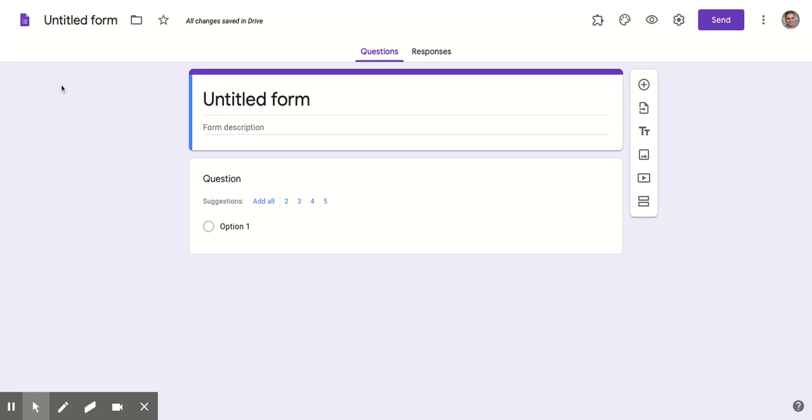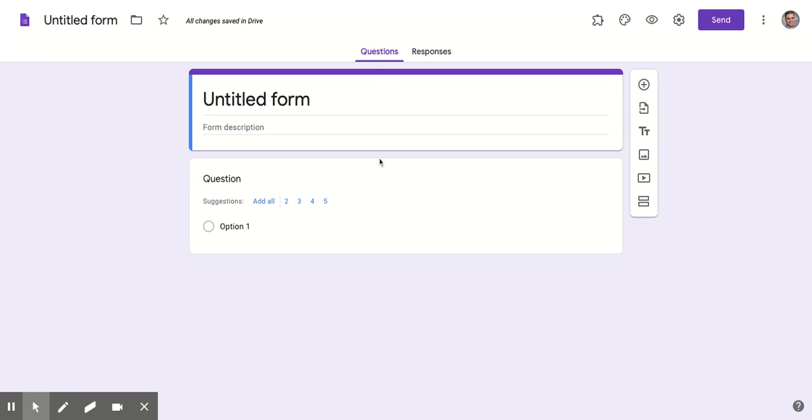And just to go through the outline, or kind of like an overview of what everything is in here. So this is obviously your Google Forms home. You can click this and it'll bring you back to forms.google.com. This is the title of the form. You can move it to a folder. You can star it in your drive. This is telling you that all changes are currently saved, so it's up to date. You'll notice when you're editing it, it'll change to saving.